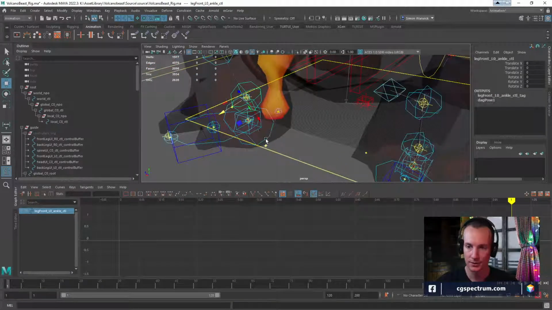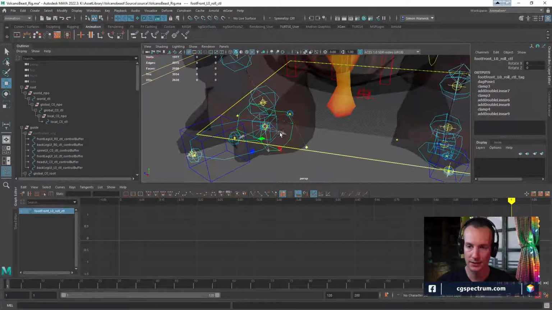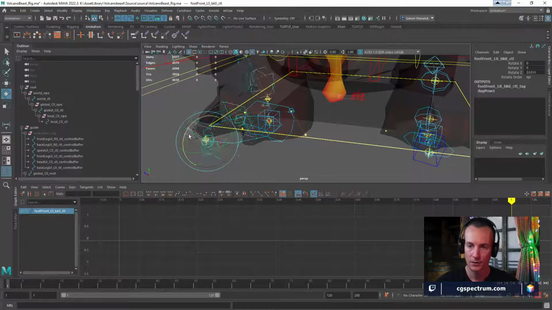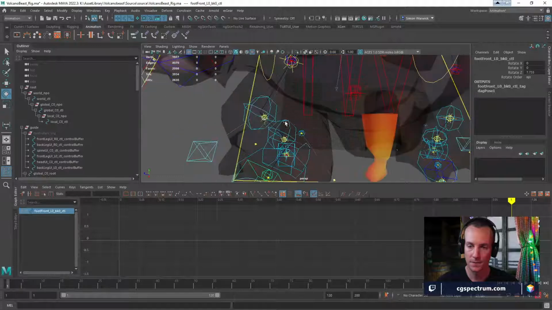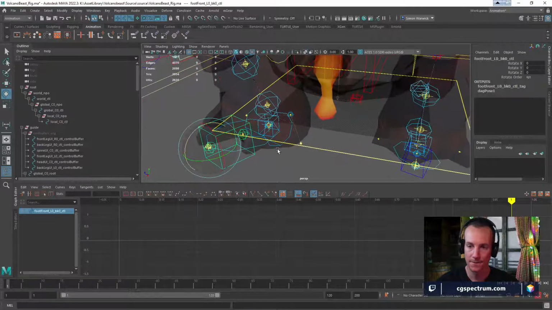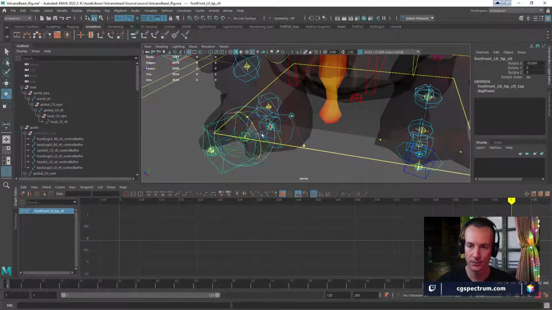It's just not intuitive at all. I can't seem to translate anything. Oh, I was able to rotate this one. Okay. Oh, I'm able to rotate the toe. Yeah, it's coming along. Still don't know what the heck this is for.